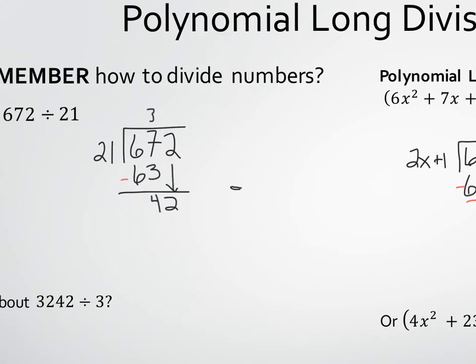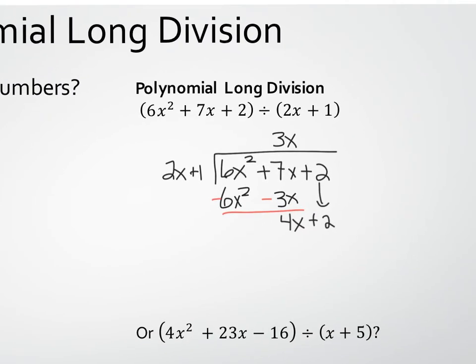So now we're going to say 21 into 42. Well, that's twice. Okay, and 2 times 21 is 42. Now, what did we do with those two 42s? I changed the sign of the second 42, meaning we subtracted, and we get 0, and 32 is our answer. Same exact process over here.